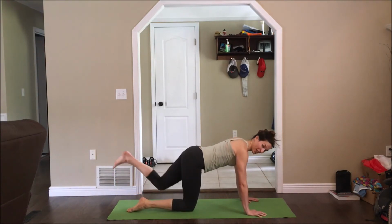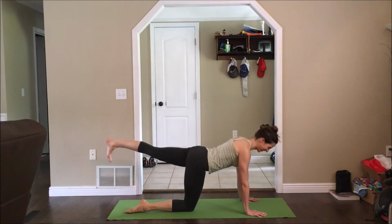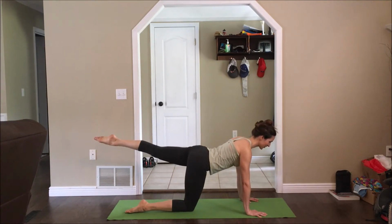Go ahead and stretch the other leg back. Press through the heels to start. Find the hips level, belly button lifted, support the back. And then press the toe, point the toe. Heel. Toe. Good, a couple more times.